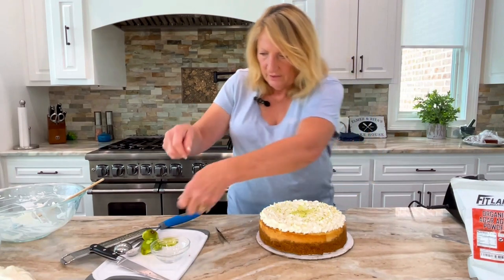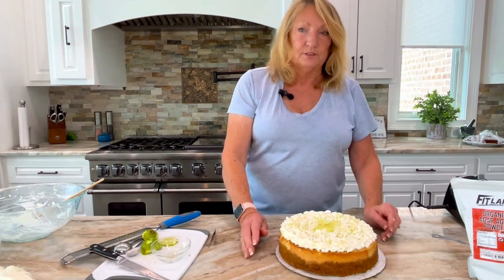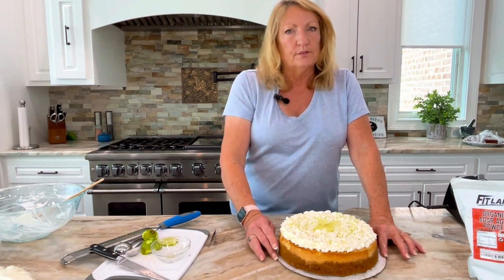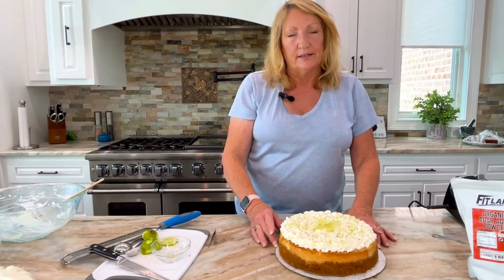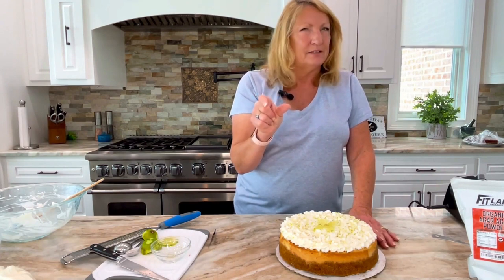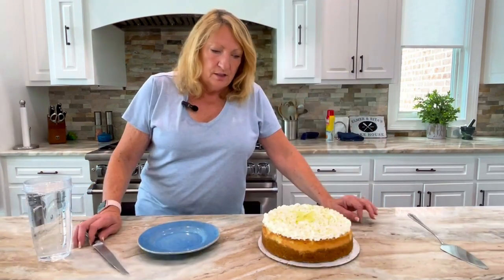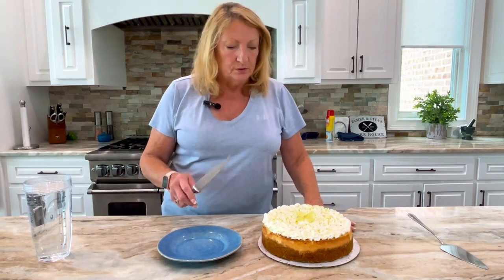There we are — finished cheesecake, key lime. This cheesecake has about two and a half pounds of cream cheese in it, so it will serve about 11. When you first slice this, you're not going to want to give people a slice like regular cake — slice it maybe an inch and a half to two inches, and even that will be very rich. It's best to keep your cheesecake in the refrigerator and get it as cold as possible. You can even freeze it a little bit — it doesn't hurt it at all, it tastes wonderful. When you serve it, try to keep it as cold as possible and it'll be easier to serve and cut cleaner.